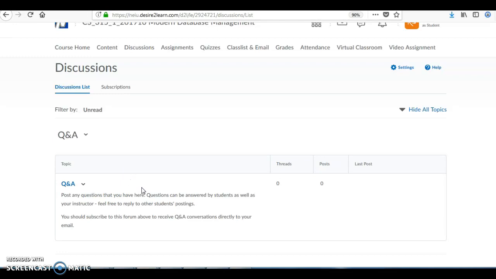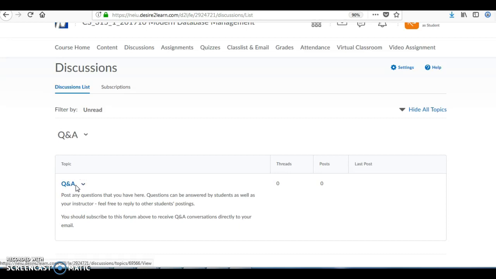Or let's say I'm away for the weekend, and you guys can respond to each other and answer first, and when I get there, it might be someone answered your question already, so you don't have to wait for me. So if it's a personal question, then of course don't. Or if it's code, you want to show me code, don't put it here. But in general, you can post questions here, and anyone feel free to answer.